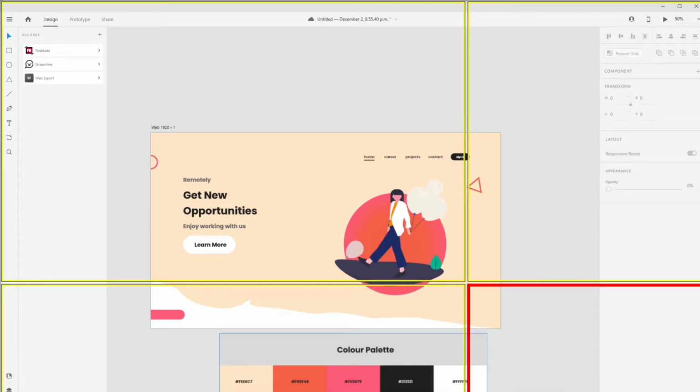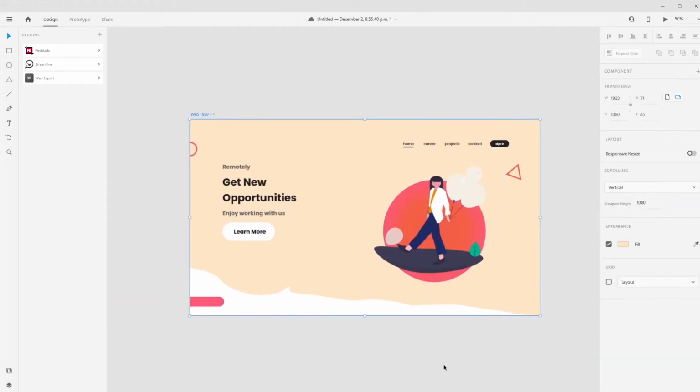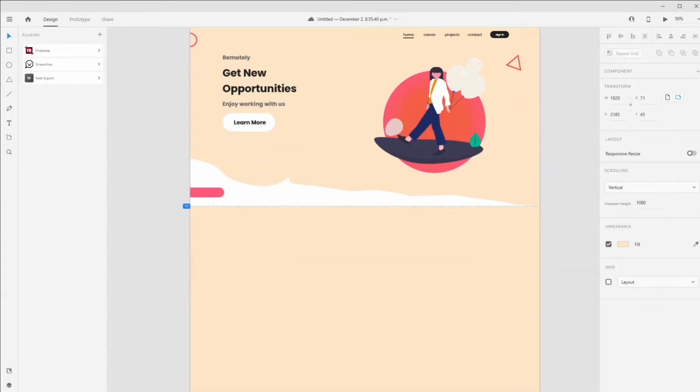So now we're going to start by extending this artboard, and all you have to do is double click and just draw out like this. Really simple.